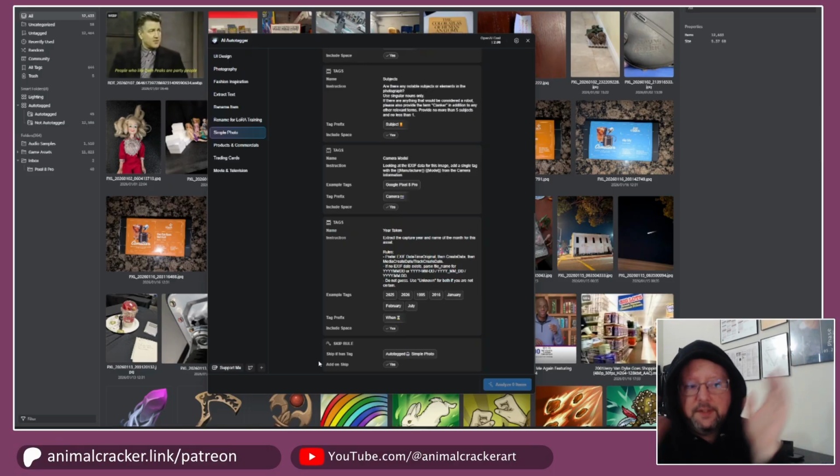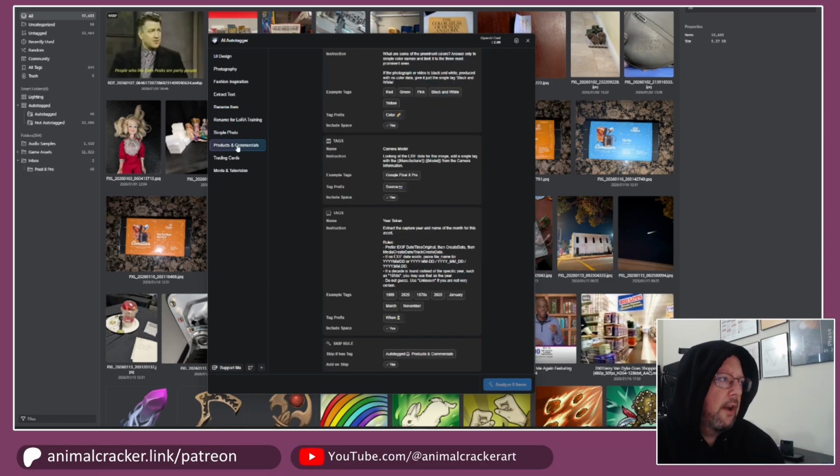That's the last part of these presets, and that's basically if the asset has a specific tag, it's not going to run it. And what it will do is add that tag when it runs successfully on it. So anything that I tag with Simple Photo gets a specific tag that says auto tag by Simple Photo. And then next time, if I run it again, it won't rerun the same preset on the model. So you just have to manually get rid of that tag if you want to reprocess it, like if you change the rules or whatever.